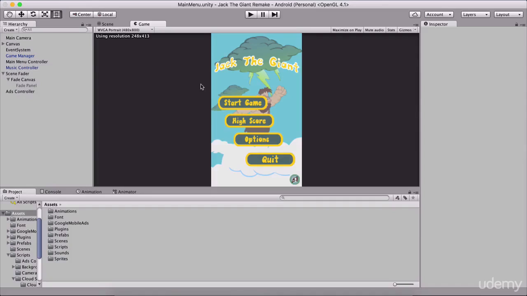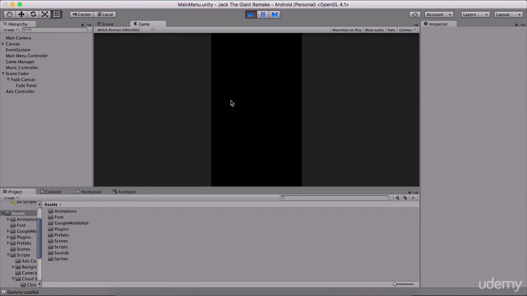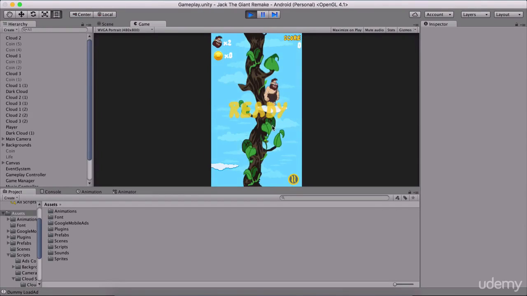course. Okay, let us now have a quick overview of the games that we are going to create. And here we have Jack the Giant, which is the first game that we are going to create in the course. And I will quickly run the game, and we have here a nice main menu, and I will not go in too much detail into these options and what we can do. I'm going to start the game and show you what we are going to do with this game.